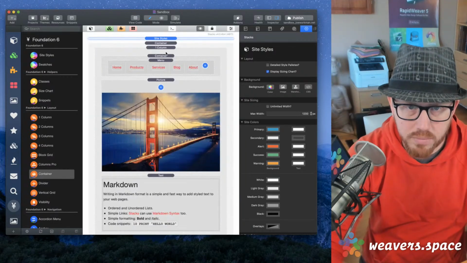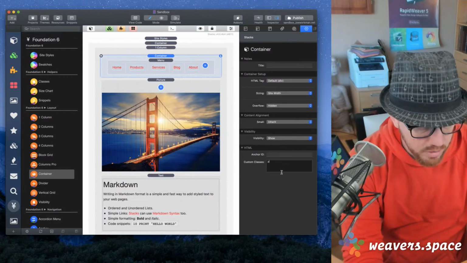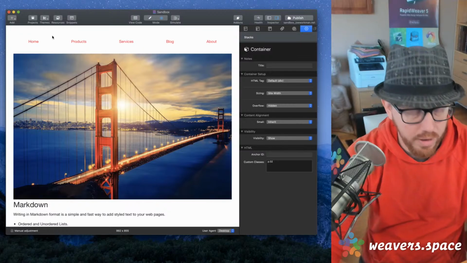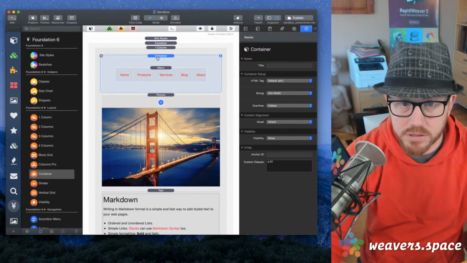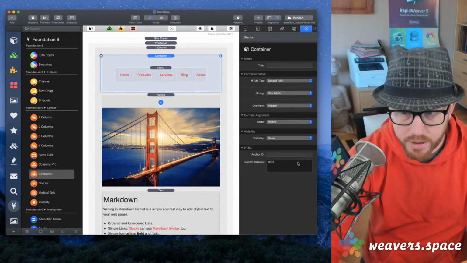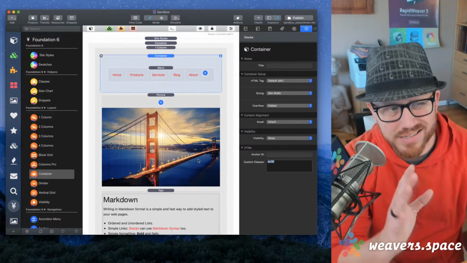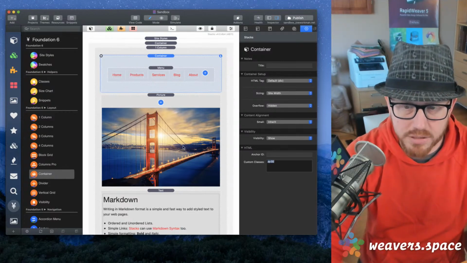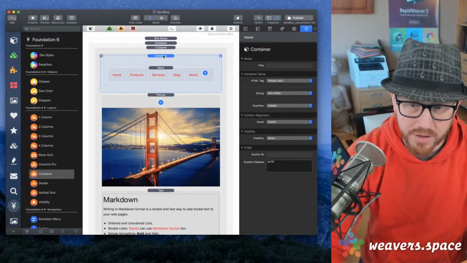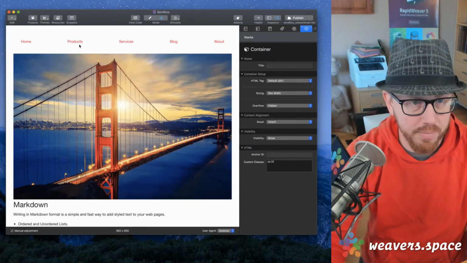Okay. So here I'm going to go into this container. I'm going to do padding 32. Okay. Let's see if that's too much. And then we're going to want to give this menu a background color. Actually, let's do padding Y32. Because PY32, I'm not going to go over utility classes today. But yeah, this allows us to add some padding via these utility classes that's inside styles. I think I've gone over them a little bit in some of the other live streams. So I added some padding to the top and the bottom of this, right?